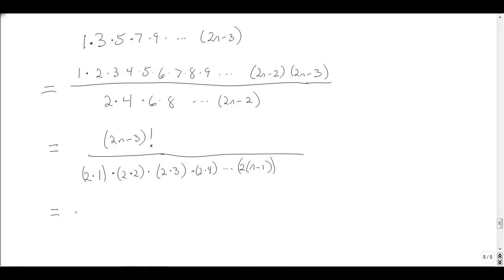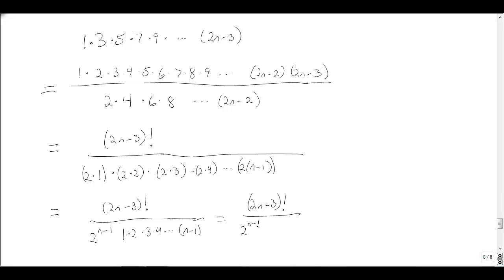Here. So if you think of it that way, what you get is a 2n minus 3 factorial. Now, each of these factors in parentheses on the bottom has a 2. There's 1, 2, 3, 4, n minus 1 of them. So you factor out all those 2's, that's a 2 to the n minus 1. And what you're left with is 1 times 2 times 3 times 4 up to n minus 1. Well, that then is 2n minus 3 factorial over 2 to the n minus 1, and then we just have an n minus 1 factorial. So there we go with a simpler formula here.